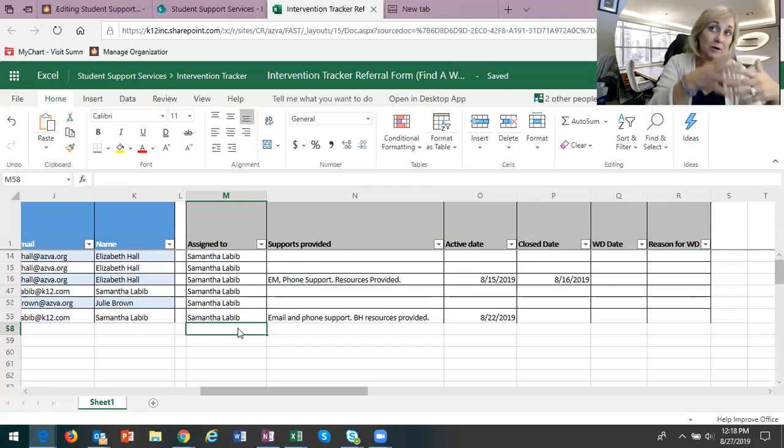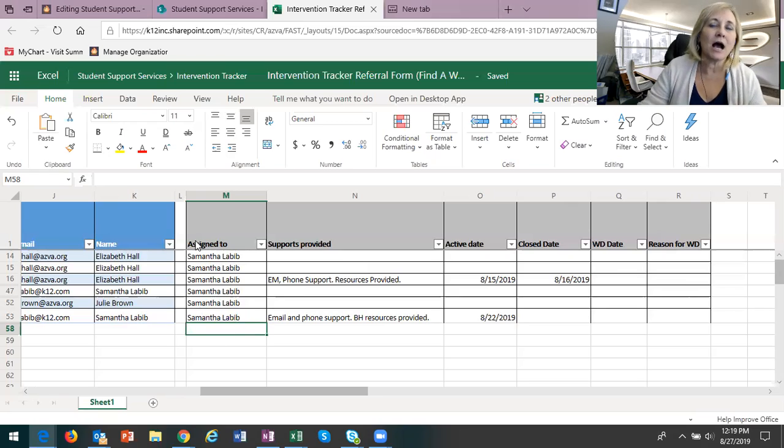Once that student potentially continues an escalation path, that student could then have a different person assigned to them, which would be me, the district administration review. So this is going to be a living, breathing document moving forward.